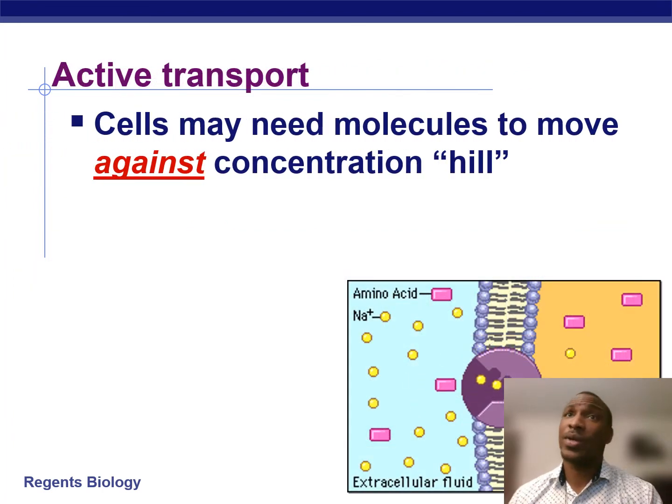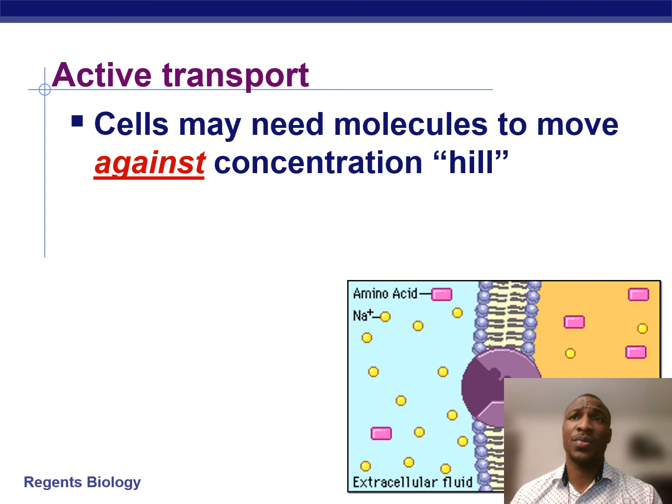Okay, active transport. Now we're changing things up, right? So we're looking at this illustration here. You see it goes into the little protein channel, but it actually has to click open and click close. Well, this requires energy because you're going against the hill. Think of it. I told you high to low, right? It goes to the top of the hill and then it rolls down the hill from the high point to the low point. No energy to do that.